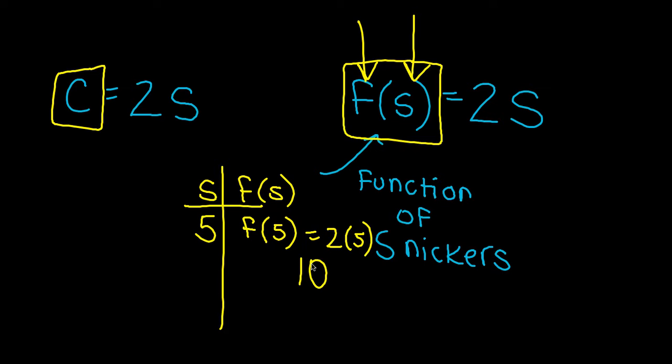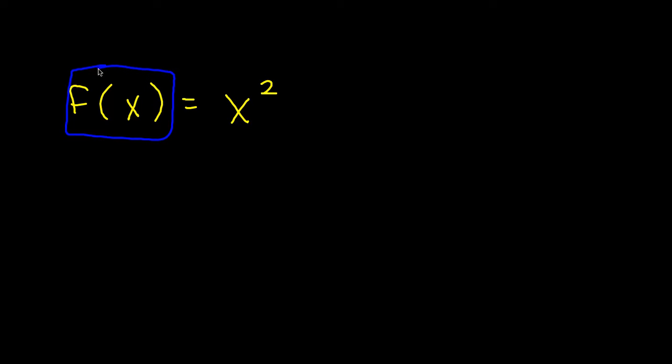Now, you may be asking yourself, why would I want to write function notation like this? And I'll tell you what the value of it is. The value of writing function notation in this way with this f of variable is that when I write my answer, for example, I want to know what happens to this function when I plug an input of 5. So go ahead and tell me real quick. If I plug in 5 in this function, what am I going to get as an output?